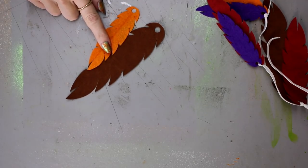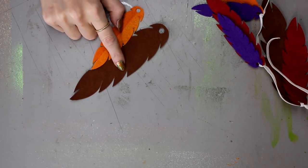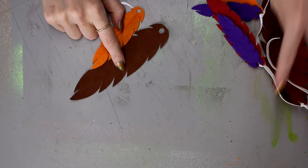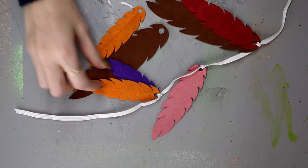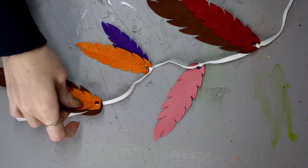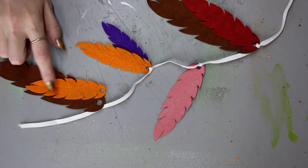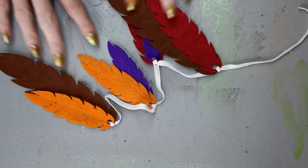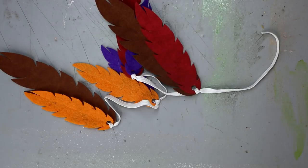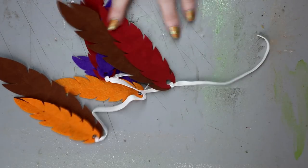So you can see I've got my feathers here. I've cut them out of Cricut felt and I've cut them out of Cricut faux suede. And I've just got some elastic and I'm going to attach them to the elastic. I'm just going to tie them on, and I'm going to tie them on in a really secure knot. So I've then got all my feathers onto my elastic. As I say, I would never let Bisley play with this unsupervised.